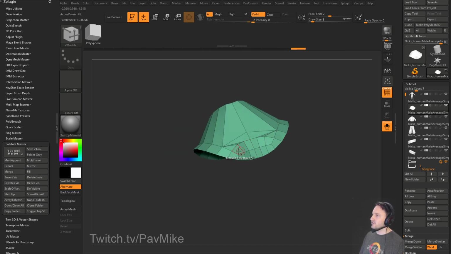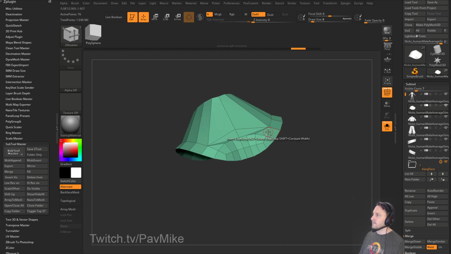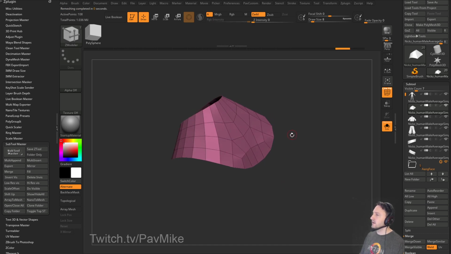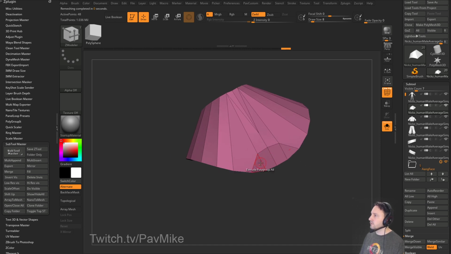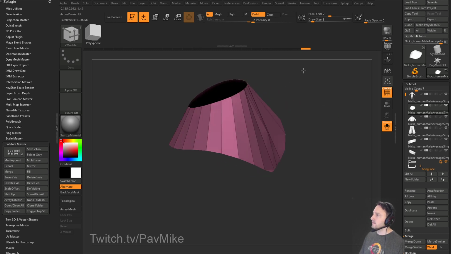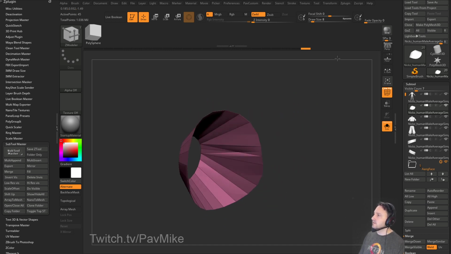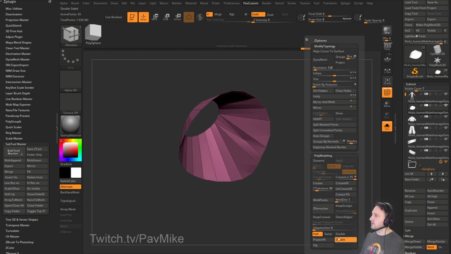Some tricky geometry back here. And let's turn on X symmetry here. So let's go ahead and, let me see, ZRemesh half. I'm just trying to get a very simplified shape here. All right, well, you're going to force me to clean it up. I'll clean it up. Collapse edge. I can just simplify this, and looking at this now, maybe even just doing a cylinder would probably be a-okay. Let's go ahead and turn off double.